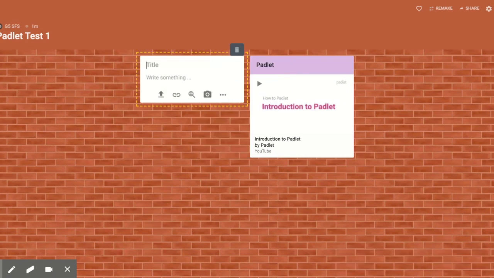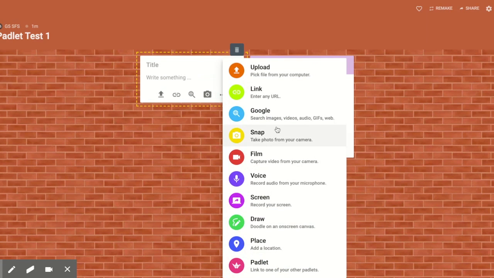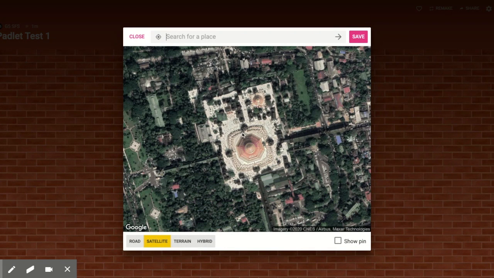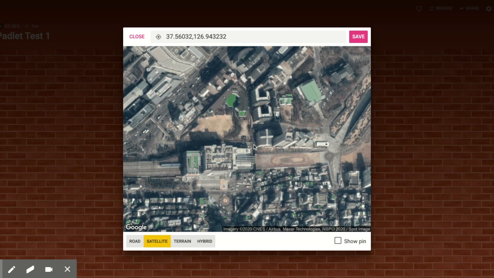Another thing you can do is you can add pretty much any one of these, not pretty much, 100%, you can add any one of these. So you can take a picture, you can add a voice recording, you can take video from your camera, you can record your screen. There's all sorts of things you can do. So let's add a place right now. Let's search for our place. This definitely doesn't look like Seoul Foreign School, but we can allow it to see our location, which it asks you for permission. And then it searches, and look, there we are. So that's what that's called.